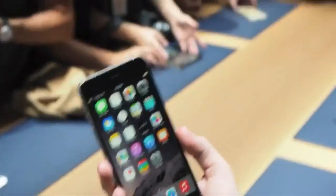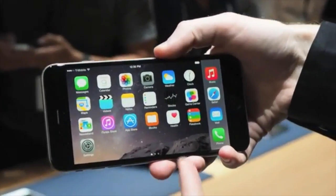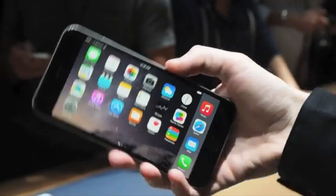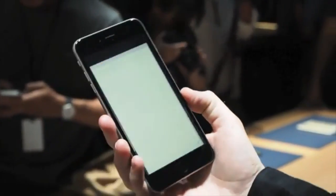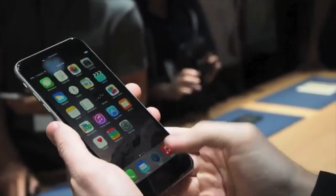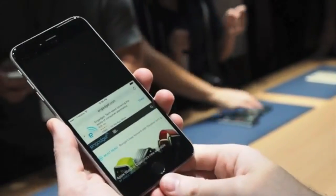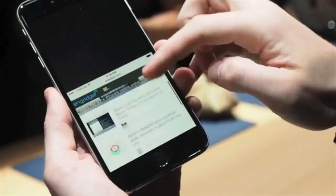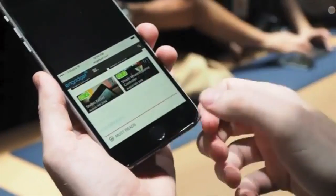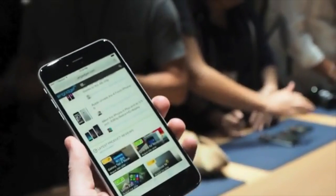One final thing that I want to show is that iOS 8 looks a little bit different on the iPhone 6 Plus because of the larger size. So you've got the landscape mode on the springboard. You can also do things like in the mail, you've got a dual pane option. And if this is just too big for you, what you can do is a double tap and have it go into one-handed operation mode. You're still able to scroll through everything, and you just press it once and it goes right back to the way it was.